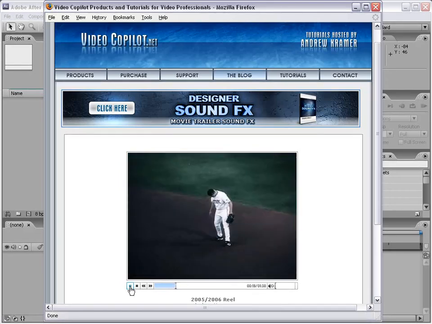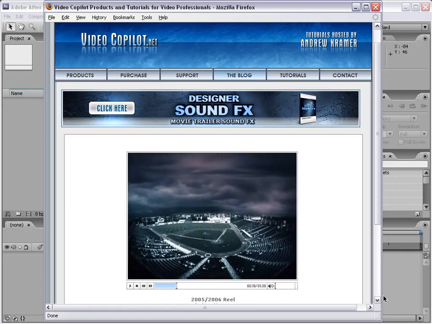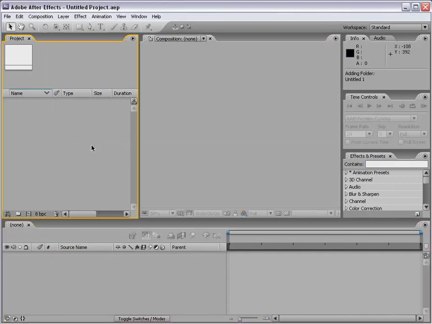All right, so with this out of the way, some of you are here because you want to learn After Effects. For others, maybe you lied on your job application or your resume and you said you knew After Effects, so now you're scouring the web for some ways to actually learn it, and you found this great resource. Well, either way, I'm glad you're here. And let's go ahead and dive right into it.